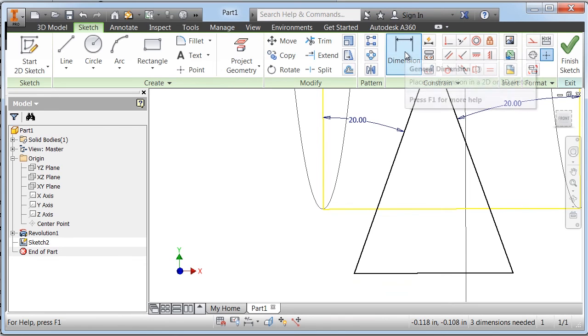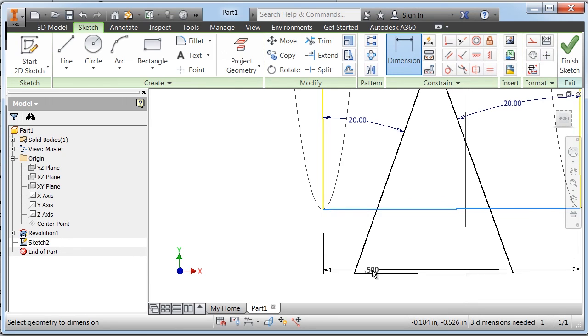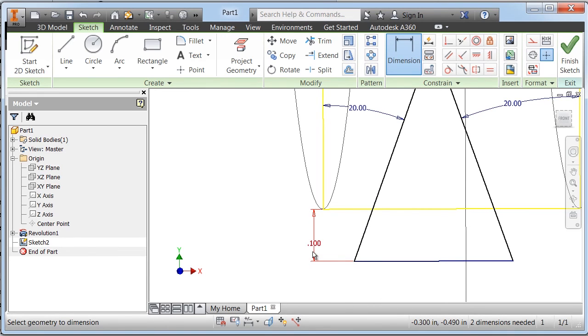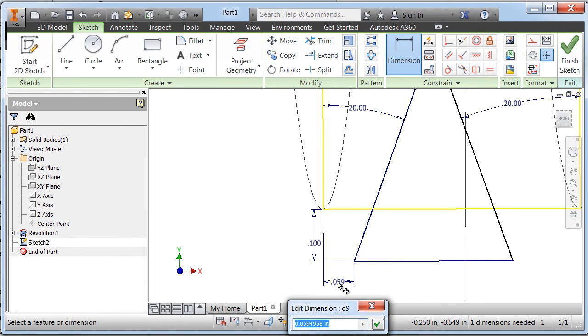And we'll finish dimensioning. I'm going to left click on the bottom part of the pulley, the bottom of the cutter, and enter 0.1. And we'll left click on this edge and this edge, and enter 0.138.